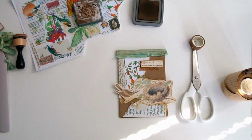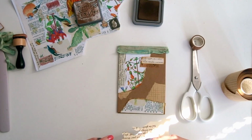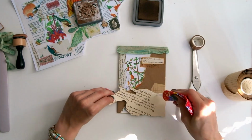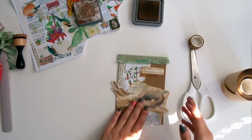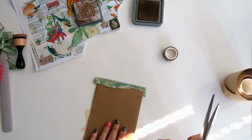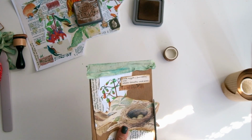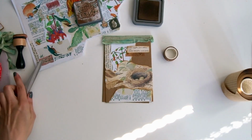This one is a very nice brown tone with butterflies. Not sure if this is showing on the screen, but it has butterfly sketches. But I really like the color. It's very vintage for me. Very pretty color. Gluing down my elements and cutting off the excess on both sides.